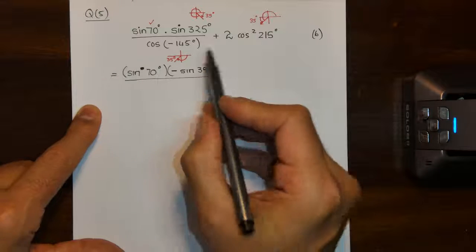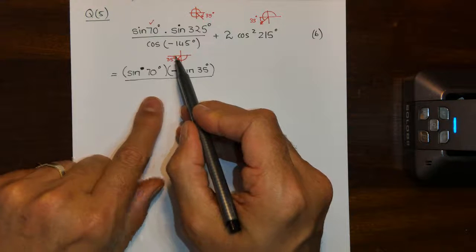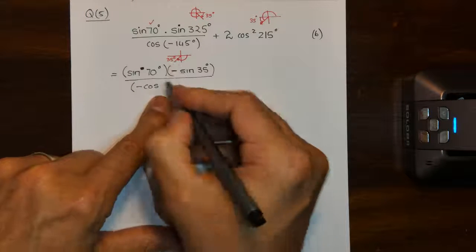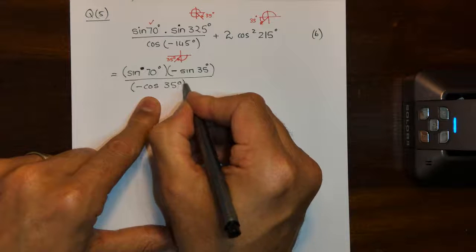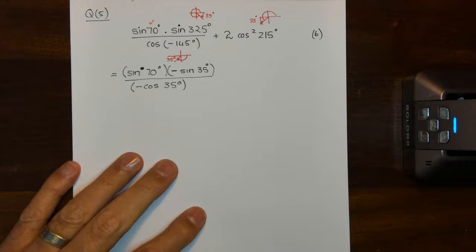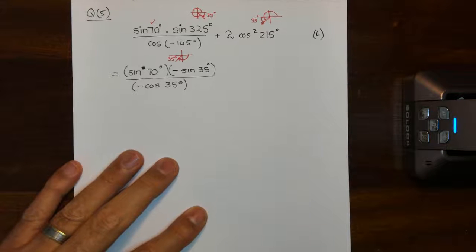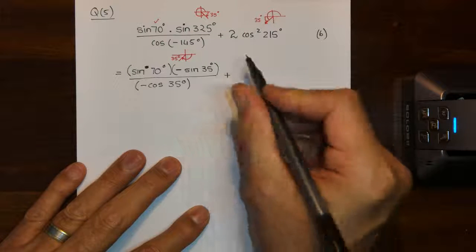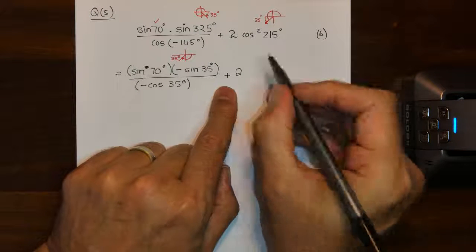In the denominator, I saw that this is in the third quadrant. Cosine is negative in the third, and it's 35 degrees away from 180. You will notice I do not approach the vertical reduction formula yet. I reduce it horizontally. I promise you, you will not make a mistake or go off on a tangent if you only focus on horizontal first. We can look at vertical just now if there's an option for vertical. Okay, so this is twice the cosine.